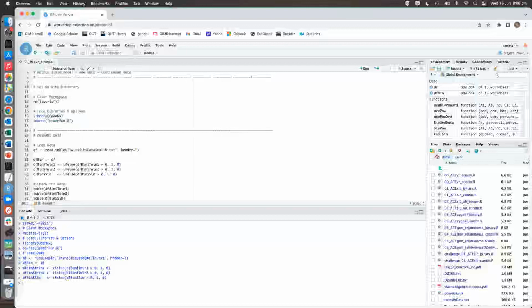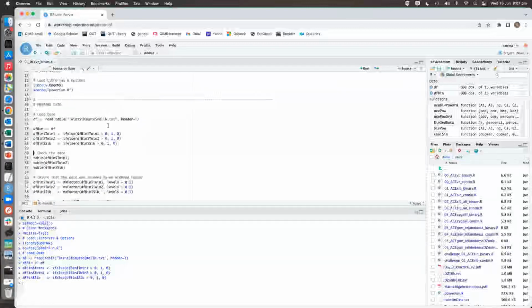Obviously, if you had real data that was continuous, you would not do this because you lose all that lovely detail that you have in a continuous trait, but we're going to do it just for the sake of having the same data for our continuous and our binary example. So we've taken our essentially point of 0, which was approximately the mean. It's slightly under the mean of our continuous trait, and anyone above 0 is going to be coded a 1, and anyone below 0 is going to be coded a 0.